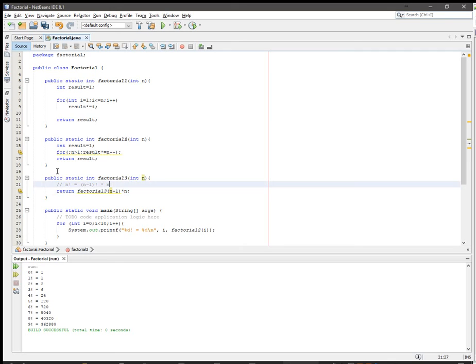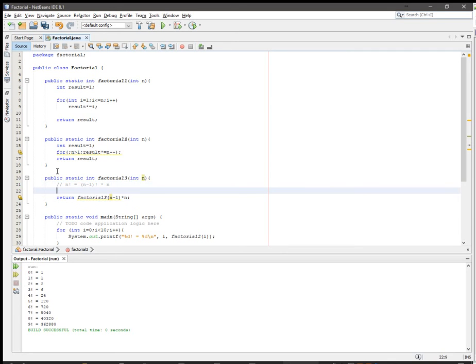And of course, this recursion will never stop. It will reach 1, it will reach 0, and then minus 1. So I should fix that. The first thing, don't do it like me, the first thing you do when writing a recursive function is the exit of the recursion.